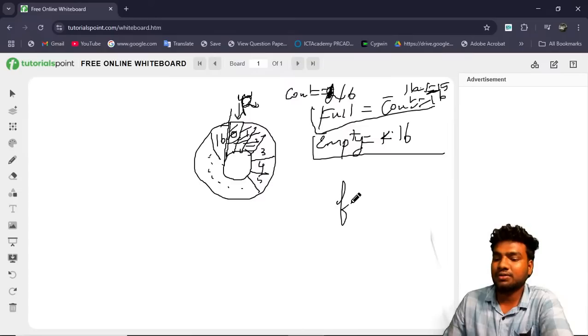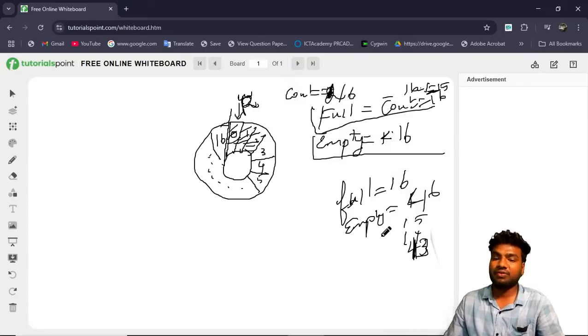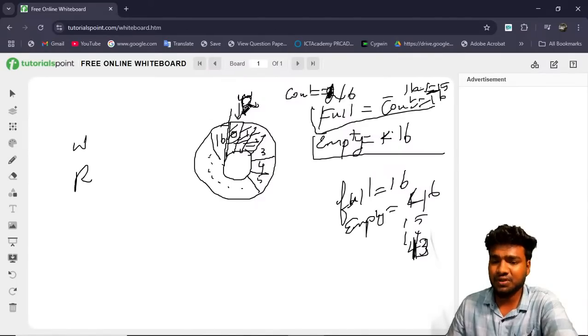If full, the count will be 16, so I can say my FIFO memory is full and I can't write into memory. Otherwise the count will be less than 16. If it is 15 or 14, there is one or two spaces remaining, or if it is 13, there are 3 memory locations remaining to write. So I can write into that. This is a simple single clock FIFO memory. It changes the memory location using the pointer, and by using the write signal and the read signal I can write into the memory.